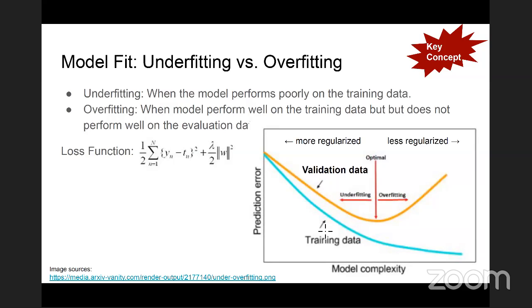Abhinandan? Sir, I have one question. For different model complexity, that is 1 by lambda, this orange curve that is a parabola that we're seeing, is this the curve of the loss function, or of 1 by 2 summation of yn minus tn? No, this is not coming from any equation. This is empirical. Let me make it clear, because this is an important concept. How you would do that is, let's say you will draw a curve.